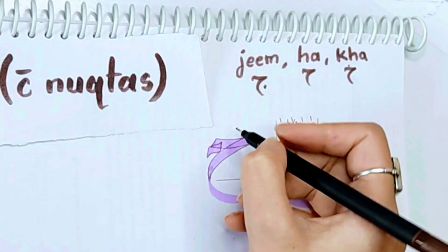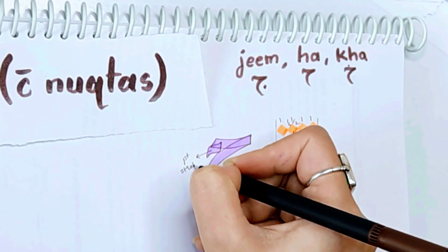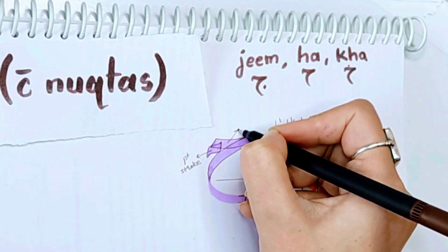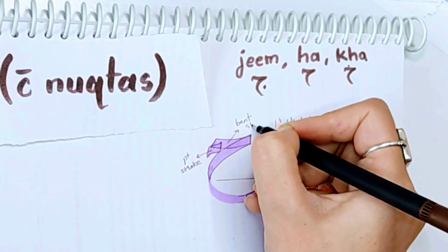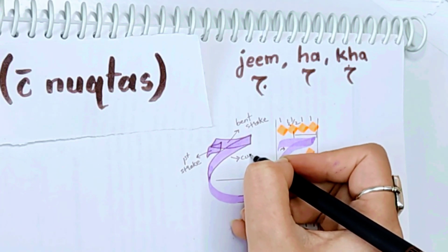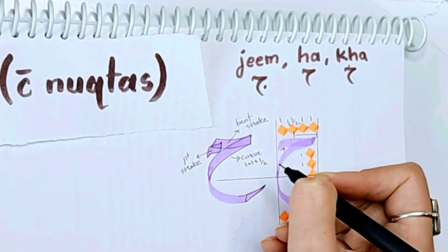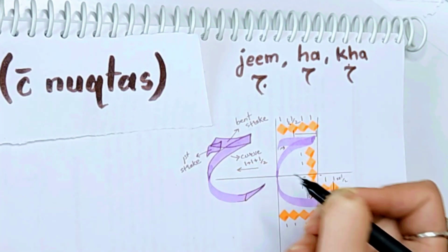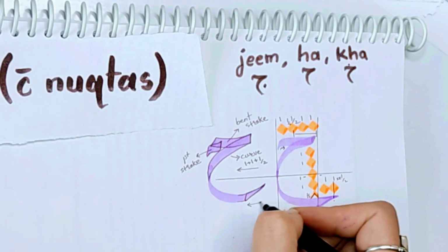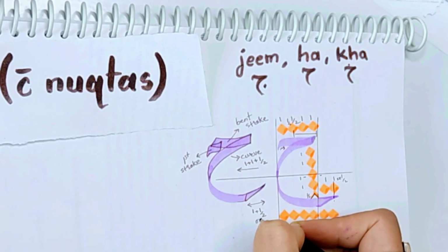So this is what makes it a bit different, like this first wavy stroke, then a bent stroke or a concave stroke, dipped stroke, whatever you call it. There's the third curve that's similar and it's also going to be 2.5 nuqtas, like at 2.5 nuqtas it will coincide with the second curve. And finally this cute little triangular tip that's going to be 1.5 nuqtas horizontally.